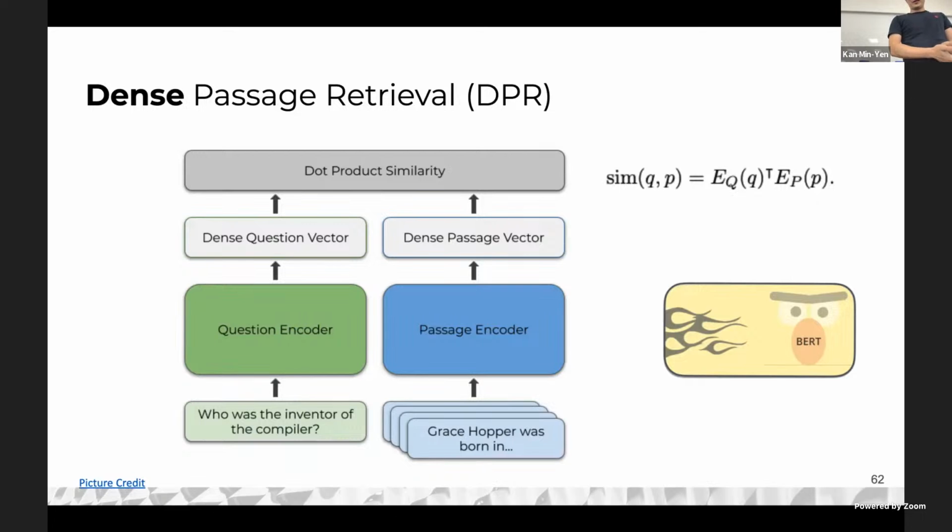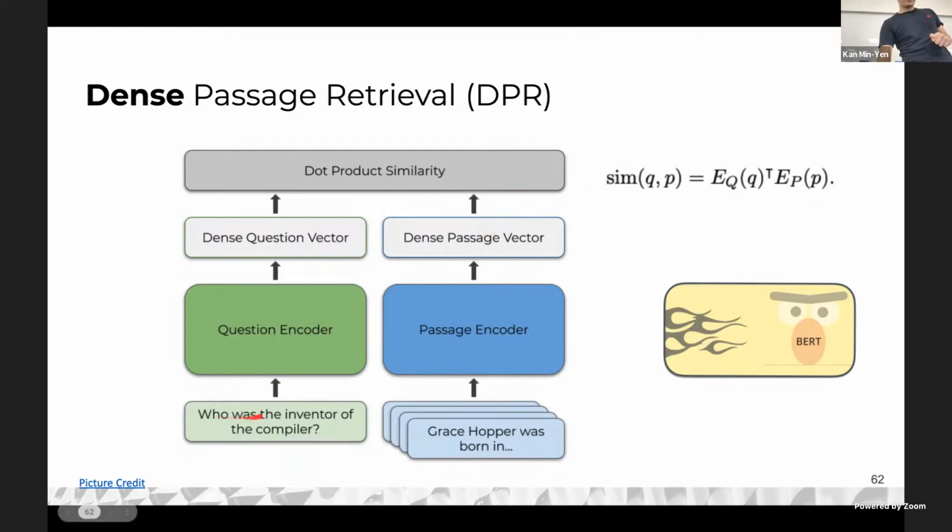And in this field, the most classical task, although it was just published in 2019, it's already considered a very old paper in dense retrieval, is called dense passage retrieval. It's just a very simple name, and the structure is also quite intuitive. We hope to encode the questions and the documents into vectors and use vector similarity search to do retrieval.